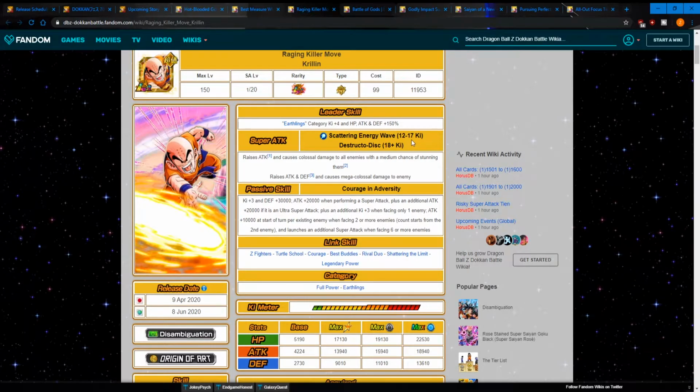And yeah, he's an AoE unit, which is super important in the World Tournament. His 18 key super is a stack of attack and defense, so you're stacking attack and defense by 20% per 18 key super, which is great, but it's only to one enemy. It's not an AoE like his 12 key super.